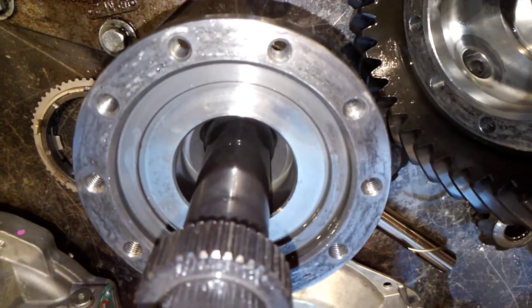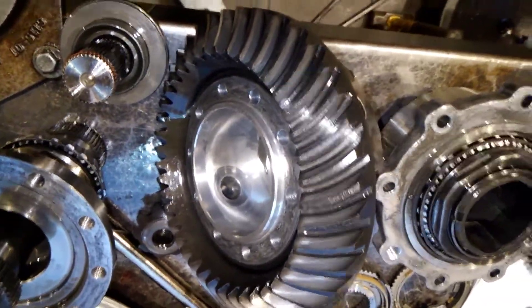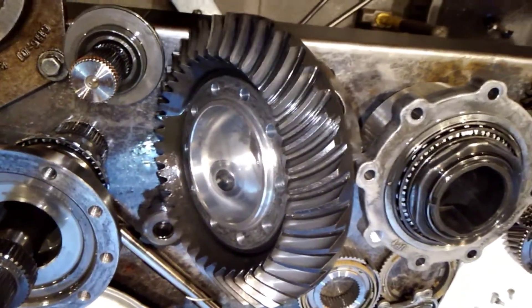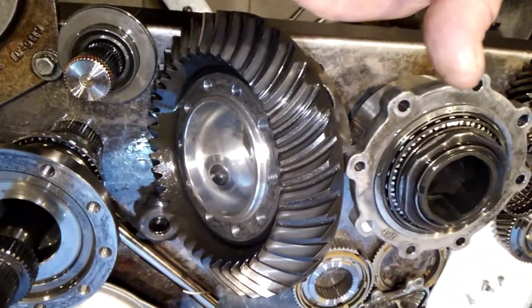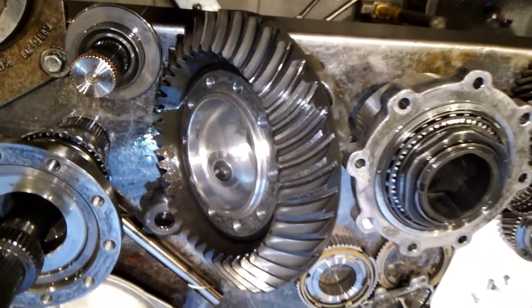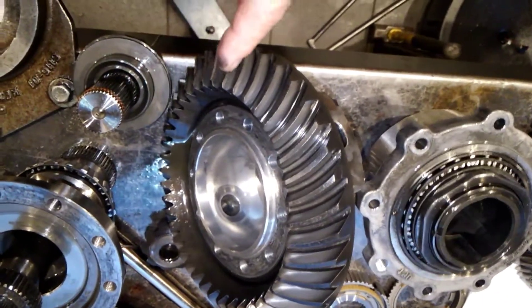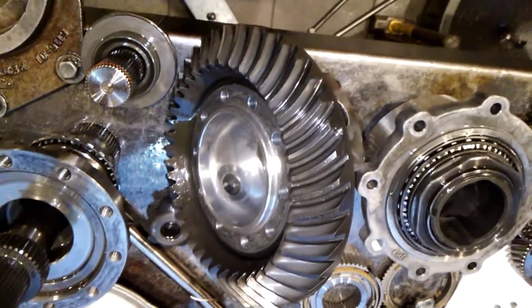My theory is that under high torque load it would literally start to wear the casing. Everything that I see here - we know that if you want to racetrack your Corvette in the seventh generation, after the first 25 hours of driving you change the differential fluid, and if you are track driving the vehicle, every 24 hours after that you change the fluid again. That's how important fluid changes are. I don't believe in this case that anyone changed the fluid at all.